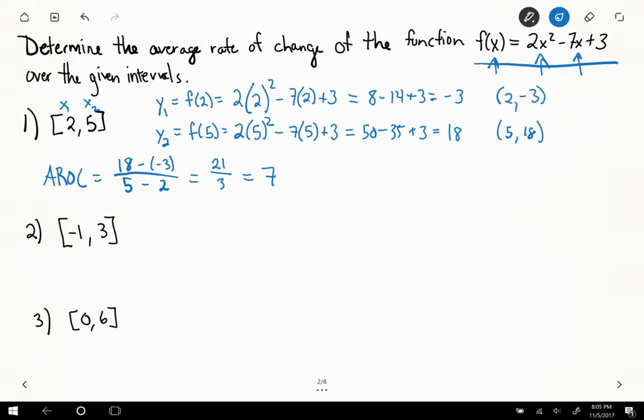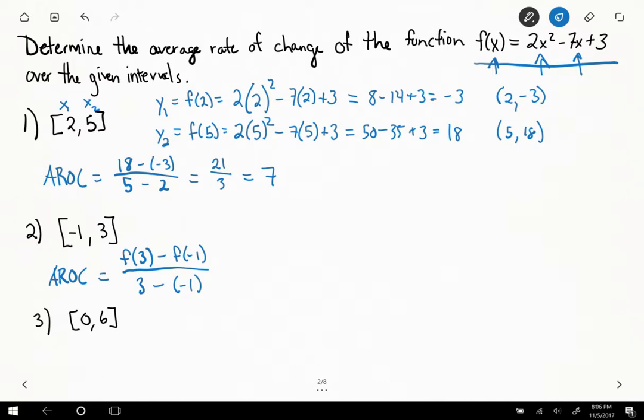We can do something similar for our next case here. And just to give you a different flavor, you could do the same song and dance where we find those 2 points and then just find the slope of that line containing those 2 points. Or the formula that we found on the previous slide. Remember, it goes f of b minus f of a. So if I go f of 3 minus f of negative 1, then down below I just need to line things up. I go 3 minus negative 1.